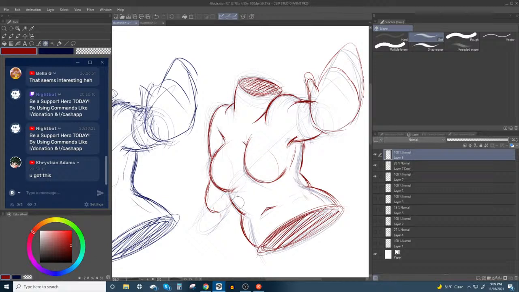Because what happens is if you make several creases in certain areas, you can actually accidentally make your character look muscular, and that's not the intention. You want them to look as pudgy as possible, and for that to work, you need to make sure you're using your crease lines correctly. This is where anatomy also still comes into play. You can't just put creases everywhere and think it's going to work. You can actually accidentally make them look muscular and defeat the whole purpose of doing this.